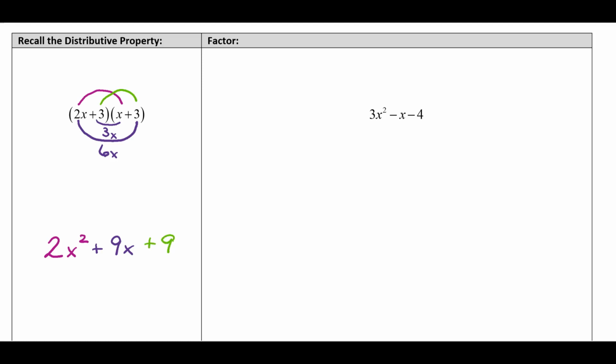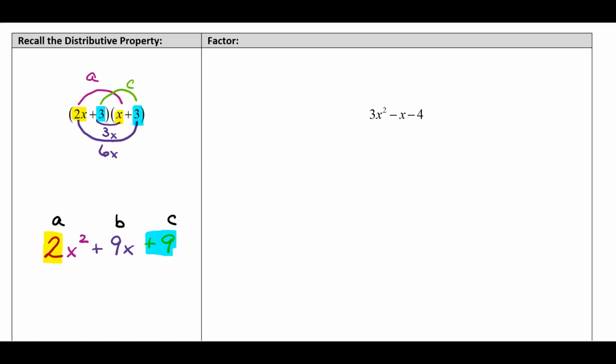And then finally, we multiply our last two terms, 3 times 3, which is going to give me a positive 9. Now, what I want you to realize is that each number in this polynomial, this trinomial, has a linked letter. The x squared has the understood a. The x term, which we also call the linear term, has a b, which is 9. And the last number, the coefficient, is our c. Now, our a, our 2x squared here, this coefficient, came from multiplying these first two numbers together. So that's how we got our a, 2x times x. To get our c, this number right here, we multiplied our last two numbers together. That gave us our c.